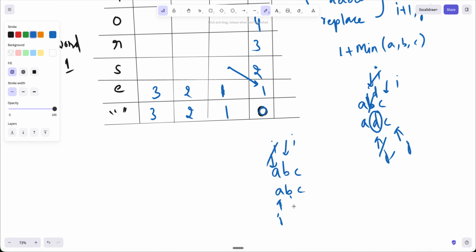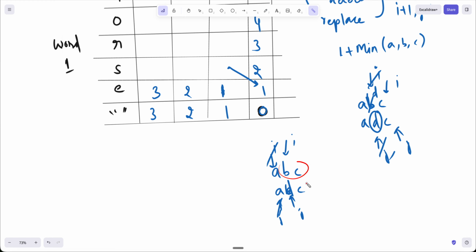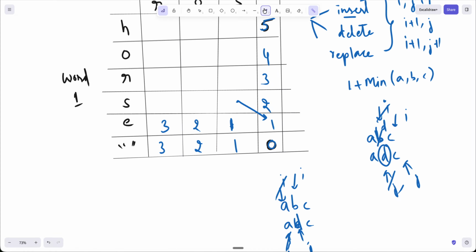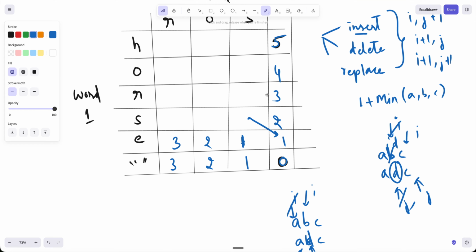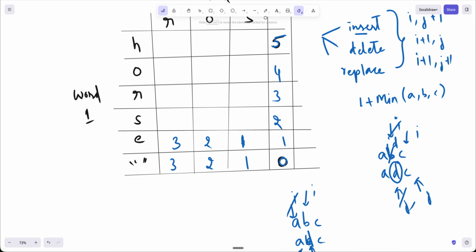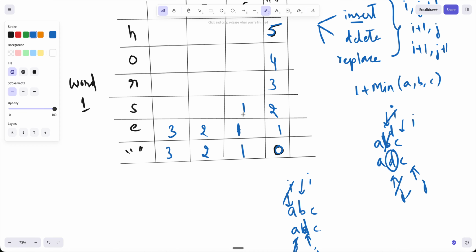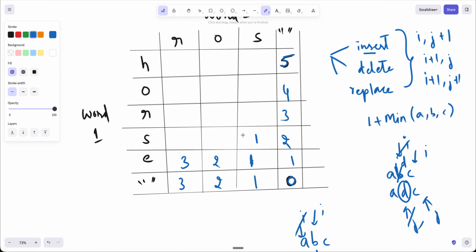I will just have to move to the next characters, and let's say this is D. So in this case, whatever is the amount of operations needed to convert the first word 1 to word 2 is placed in I plus 1 and J plus 1. So now in this case what will happen here is that it will be 1 directly. We are not going to add any operations because they are same. We are not going to do anything here.